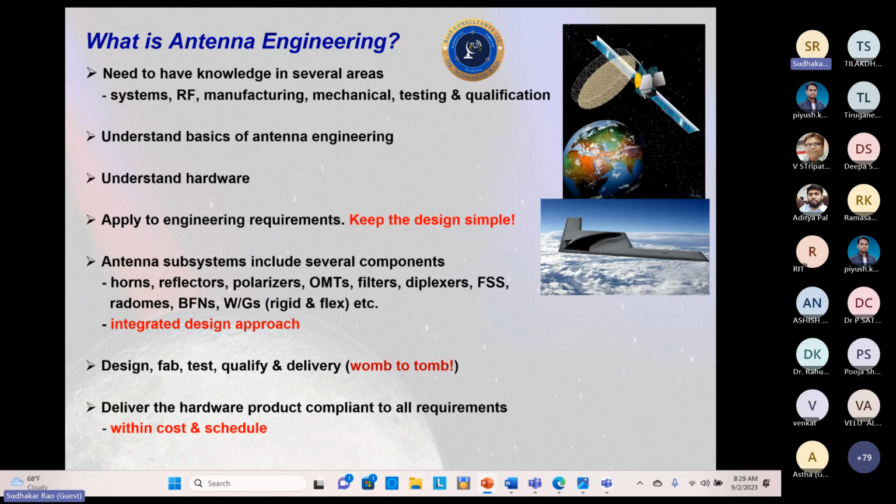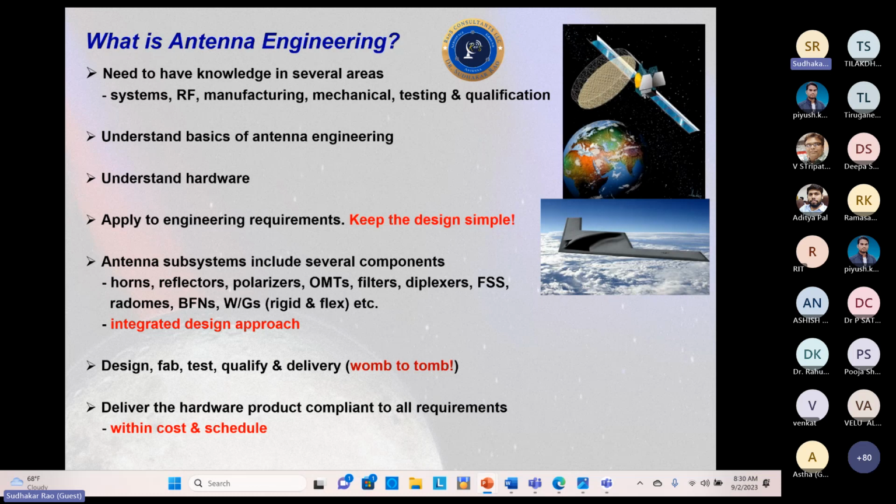Testing, you need to go to ranges. Whatever hardware you develop, you take it and test it for RF performance, either through a network analyzer, measuring the VSWR, axial ratio, or go to the range and test the patterns. Those are very important, because if you don't know how the testing is done, it's very hard for you to qualify the product. At the end, you have to qualify the product. Temperatures you have to qualify, for example, if it is space, and mechanically you have to qualify for vibration, etc. So understanding hardware is very important.